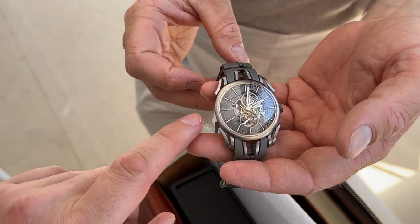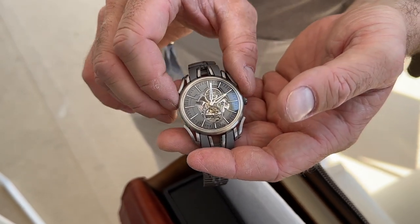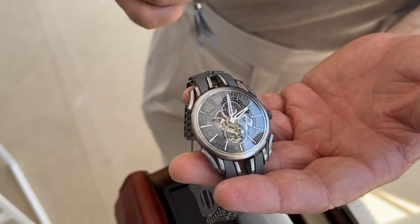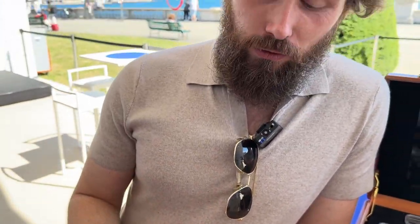The heartbeat — what's the frequency? This is a low frequency because it's a prototype, but it's actually 21,600 bph. This one has a low amplitude base. But look at that — it's like having a heartbeat on your wrist. We finished this one day before the event. It's actually already in production.